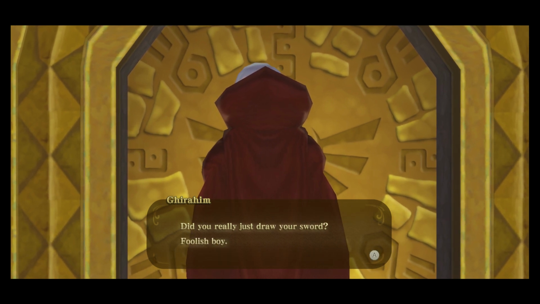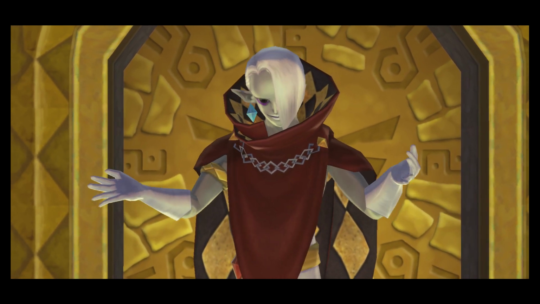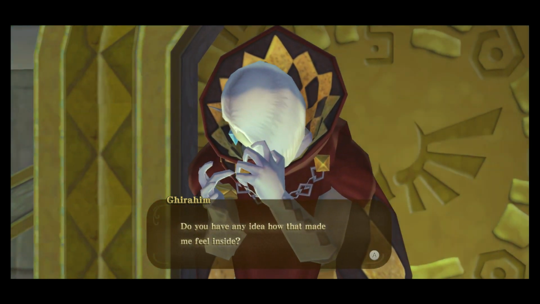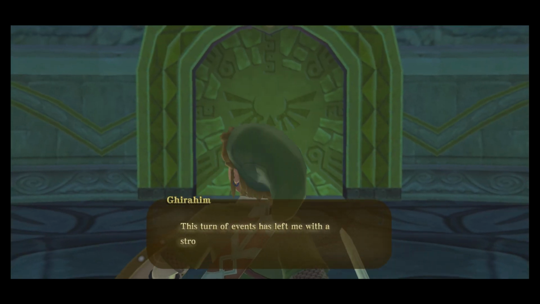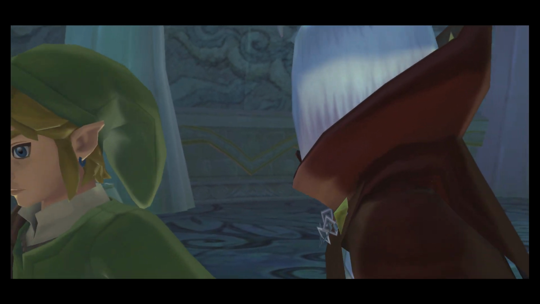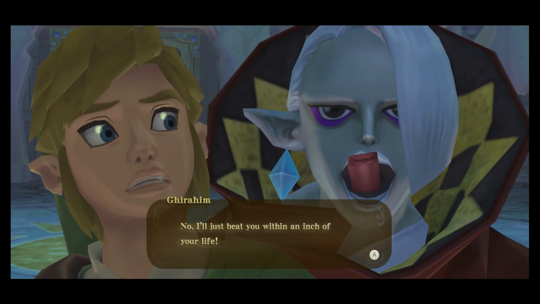Did you really just draw your sword, foolish boy? By all rights, the girl should have fallen into our hands already. She was nearly ours when that loathsome servant of the goddess snatched her away. Do you have any idea how that made me feel inside? Furious! Outraged! Sick with anger! This turn of events has left me with a strong appetite for bloodshed! Still, it hardly seems fair, being of my position, to take all of my anger out on you. Which is why I promise upfront not to murder you. No, I'll just beat you within an inch of your life.